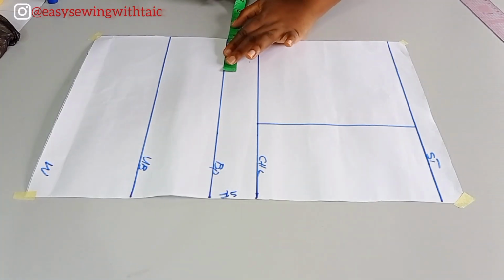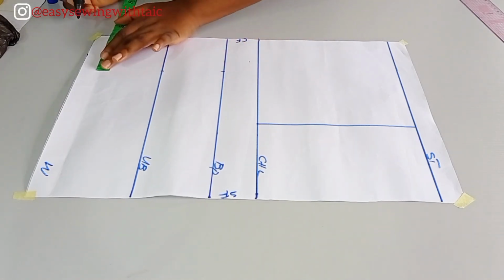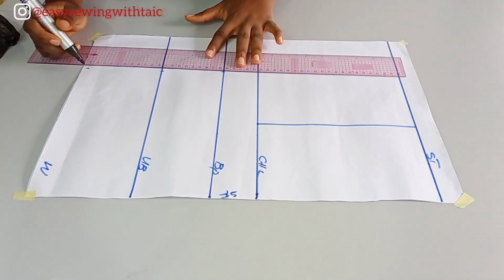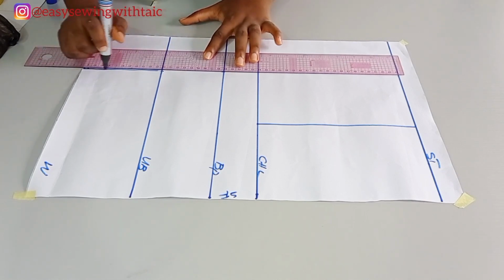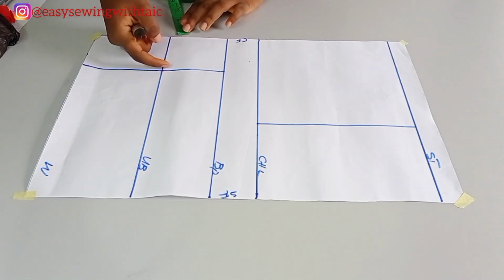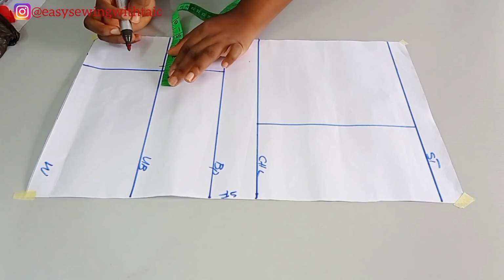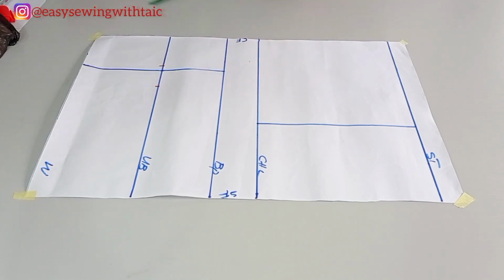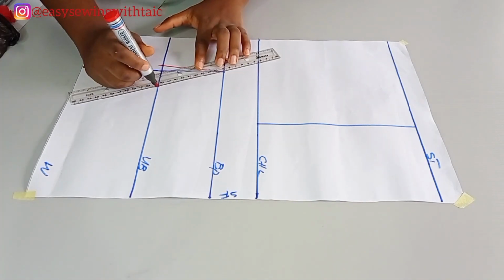Okay, now starting from the bust point line, I'll go ahead and put my bust span measurements. The bust span that I'm working with today is 7. 7 divided by 2 is 3.5, because we are assuming that that center front is on fold. So I'm going to draw a straight line across like so. After which I'll go ahead and do the under bust tightening, and to do that, from the bust span line I'll go ahead and measure half inch facing towards the center front, and I'll go ahead and measure 1.5 facing towards the side front. Then I will connect these 2 points to the bust point like so.